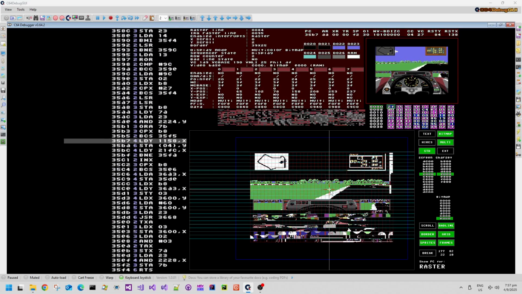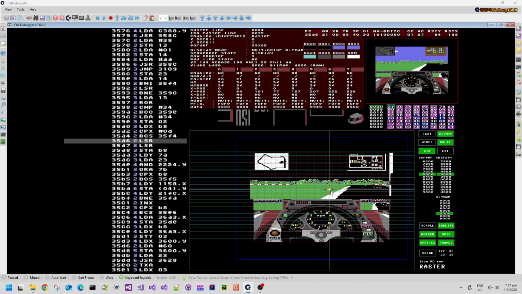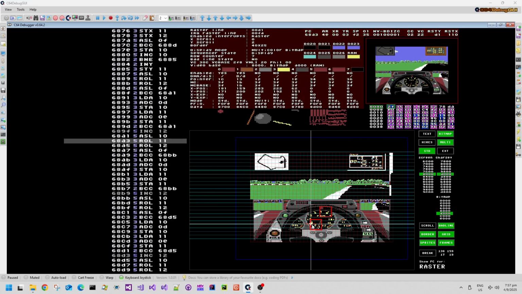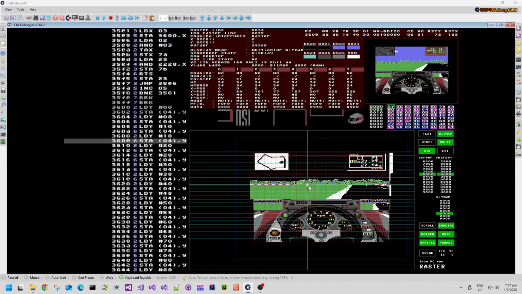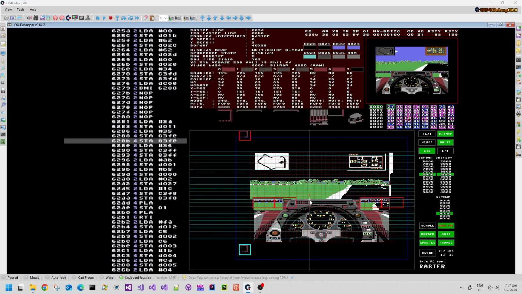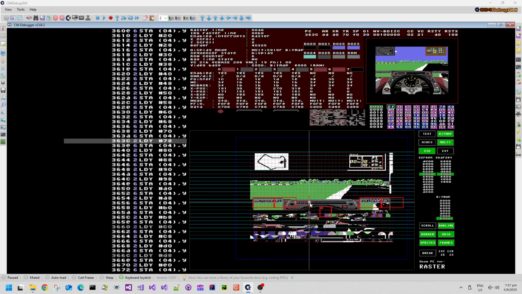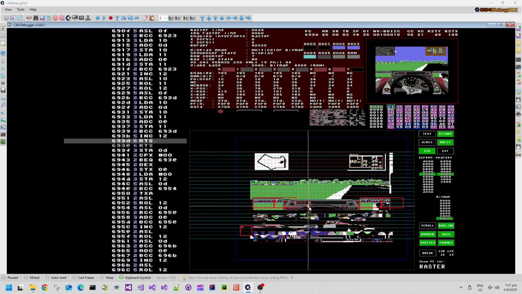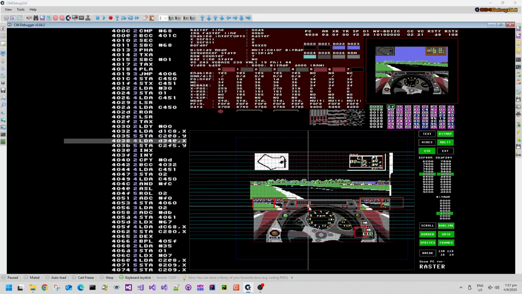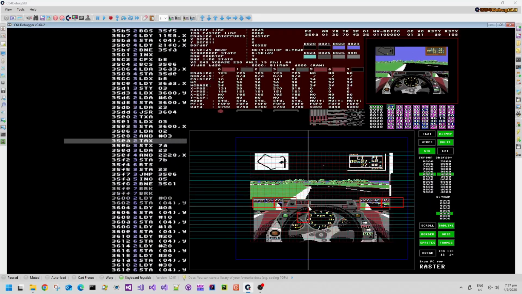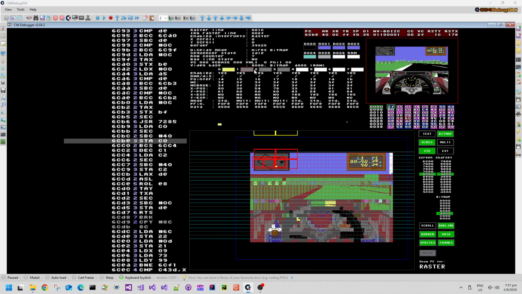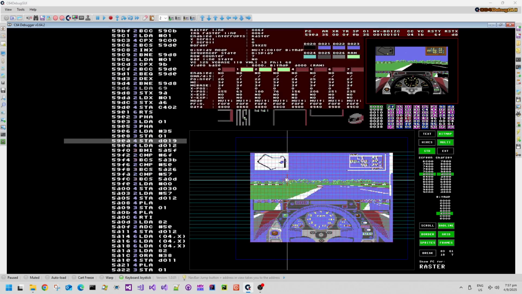And then we've got track rendering going into the multicolour bitmap mode. And then down at the bottom, we have a double buffered bitmap mode up at the top of the screen. And then when it gets down to the lower part of the steering wheel and the actual driver's dashboard console, then it goes into a single buffered bitmap, so there's no double buffered bitmap for that part of the screen.